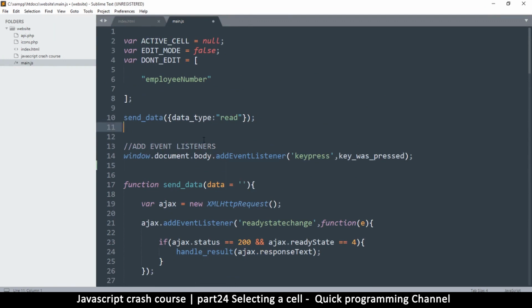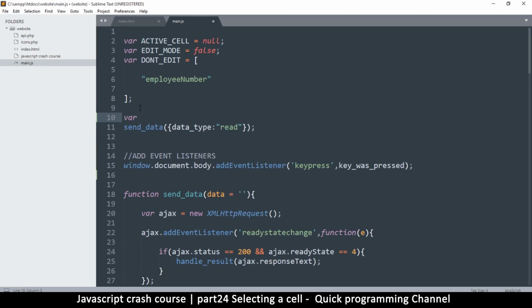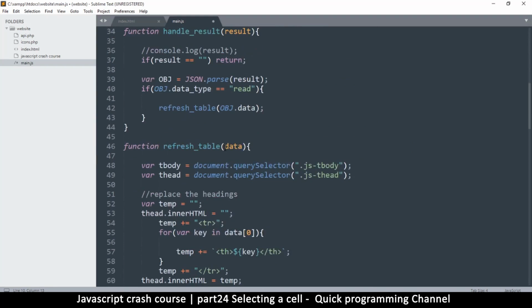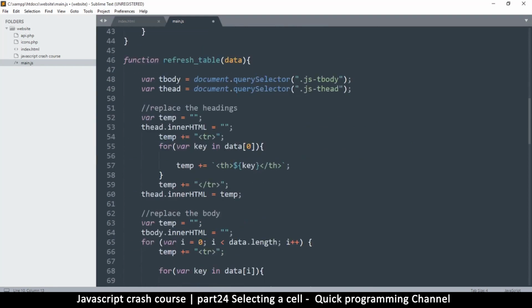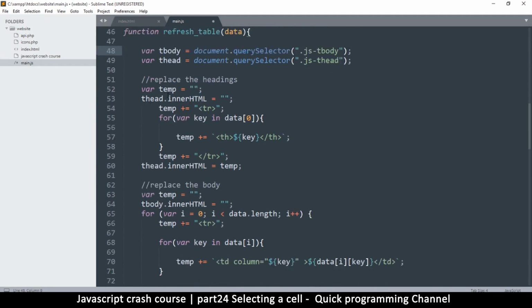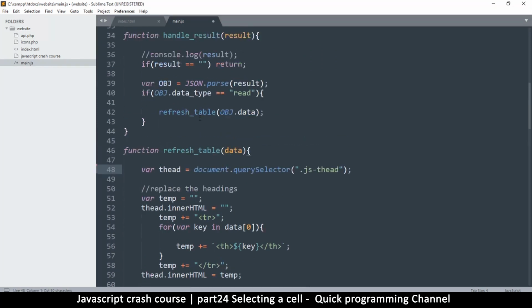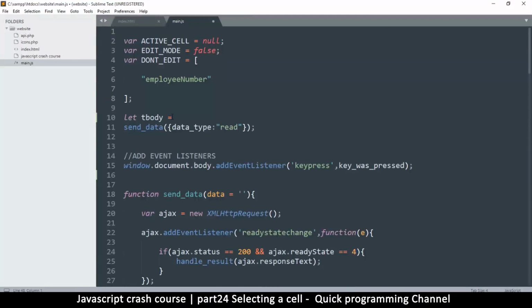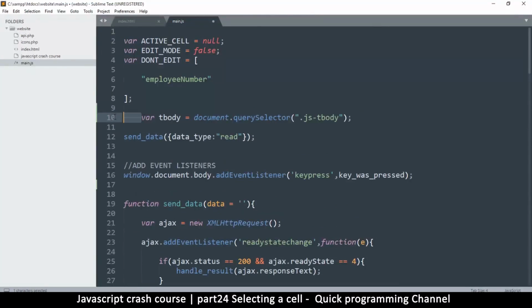Okay, what I want is to capture where we are still creating variables here. Let me say var. By the way, you can use let like this, still the same thing as using var, so let's just use it there. We're going to say let tbody should be equal to that. Why did it suggest tbody here? There we go, var tbody is equal to that. So we are already using it here, and instead of repeating ourselves, I'm just going to cut that out and put it here. That way it can be used by everyone. There we go.